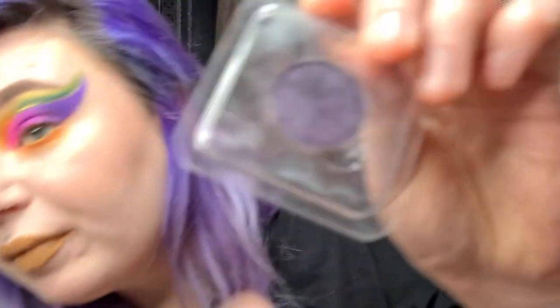Alright, I do like little single shadows, glitters and all that kind of stuff now. So I picked this up in TK Maxx and I was obsessed with this, absolutely obsessed. It's a single Anastasia Beverly Hills eyeshadow in the shade Enchanted. Apparently it's usually £12, but I got it for £3.99. It's like this really deep purple, and when I first started getting into makeup properly, wanting to do cut creases and stuff, so probably 2019, I was obsessed with trying to use a purple cut crease with this.